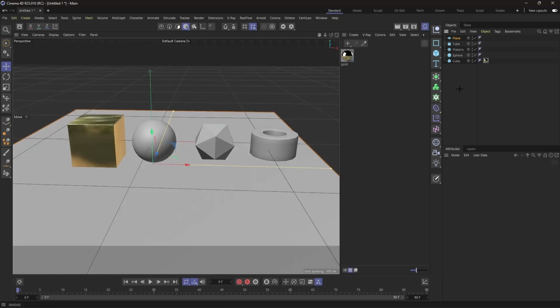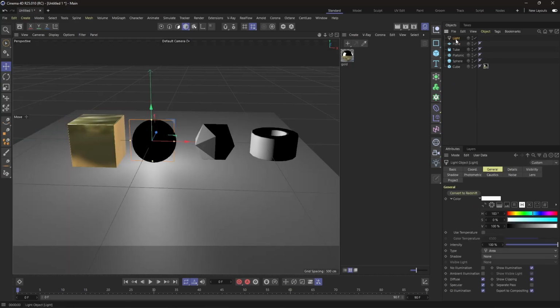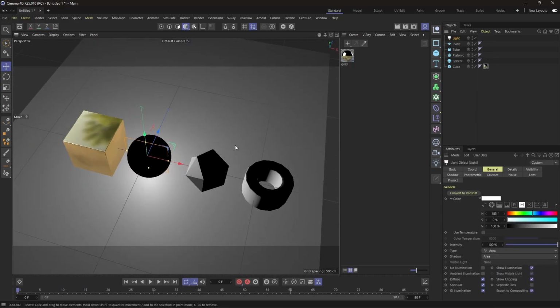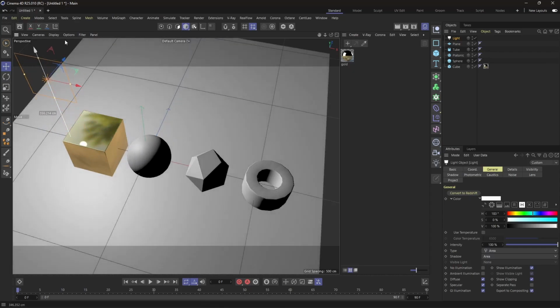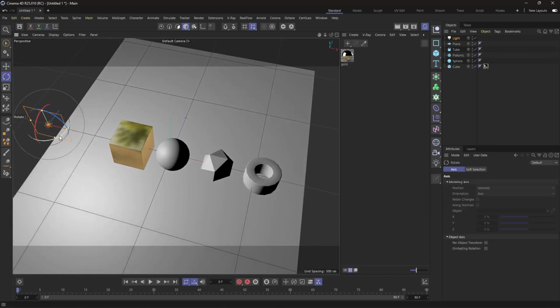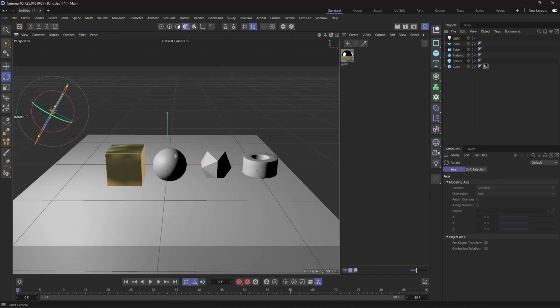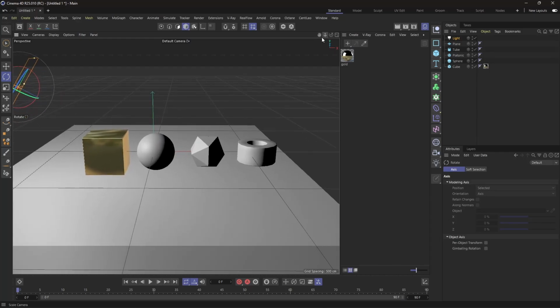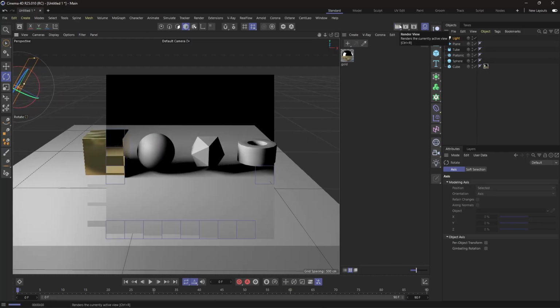Let's create an area light, and let's change the shadow to area. Let's put it somewhere here, something like this is okay.